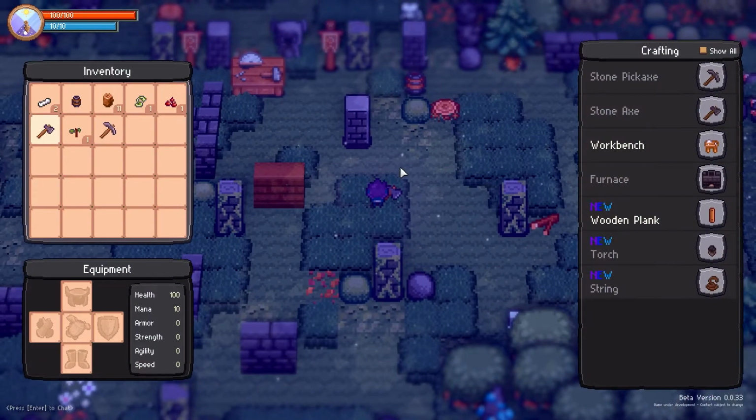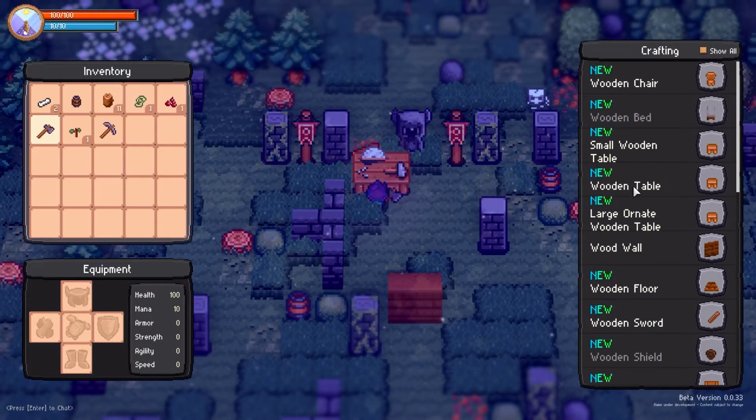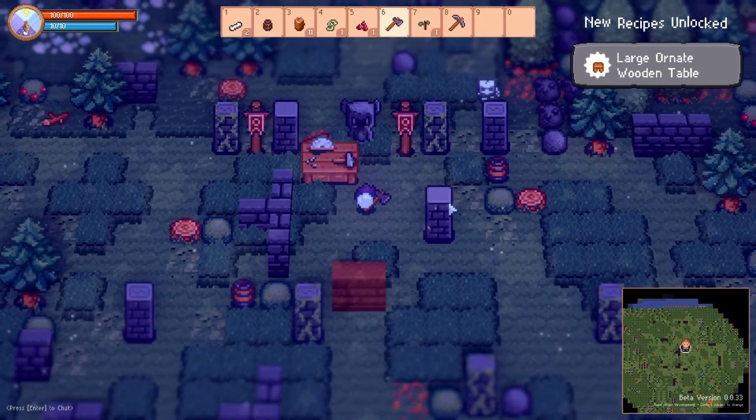Wow. Okay, how do I do... Hold on. We need to figure out what we need to get a bed, because I feel like that's going to be my best friend. We love beds. Cloth. Okay, I have no idea how to make cloth. So we're not doing that right now.